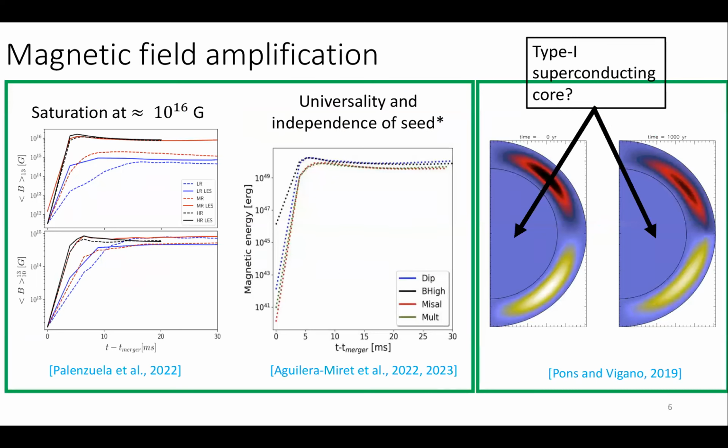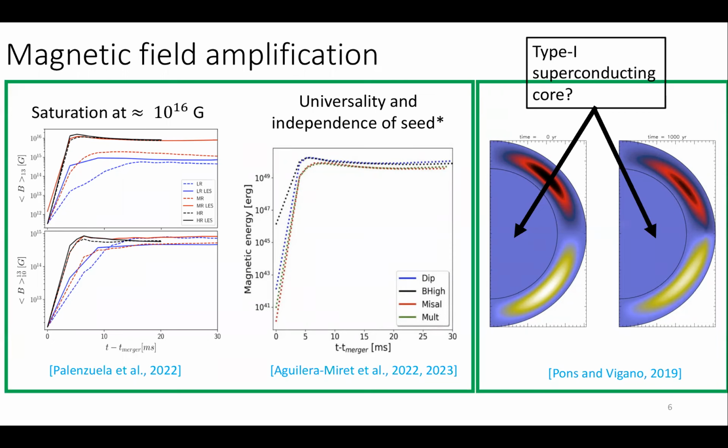Moving on, I'm showing some pictures that we've seen yesterday already. This process will eventually saturate at some point, and this is when kinetic energy cannot be transferred any longer into the magnetic sector. This is essentially a point where magnetic fields on a certain scale are strong enough to backreact on the fluid and to counteract this eddy-type motion that is dragging magnetic field lines into rotation and amplifying them in this way.